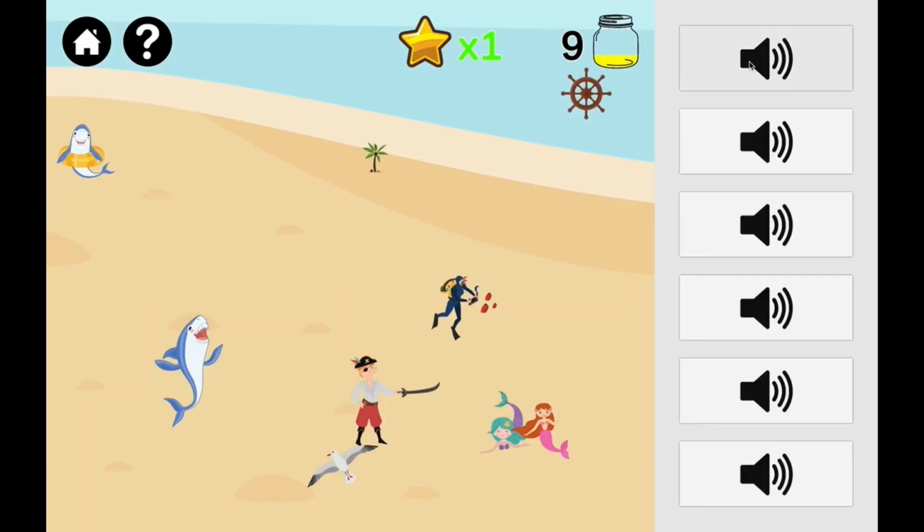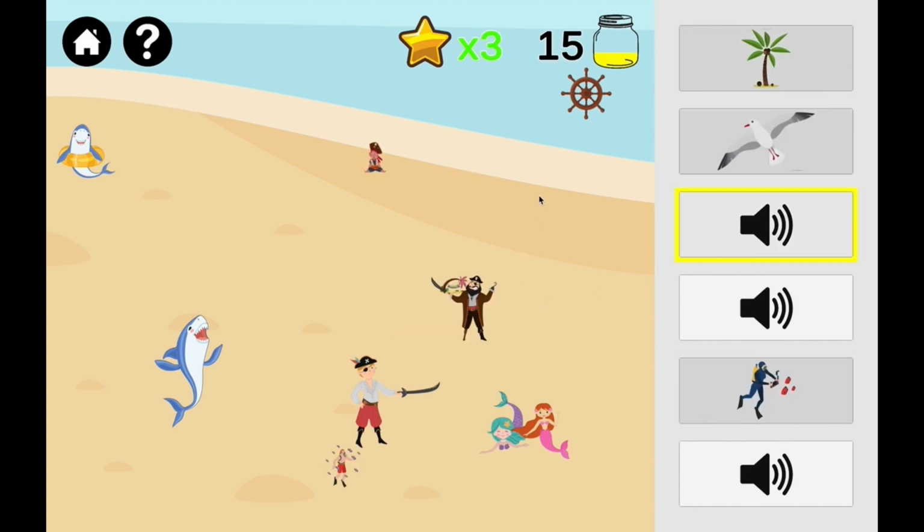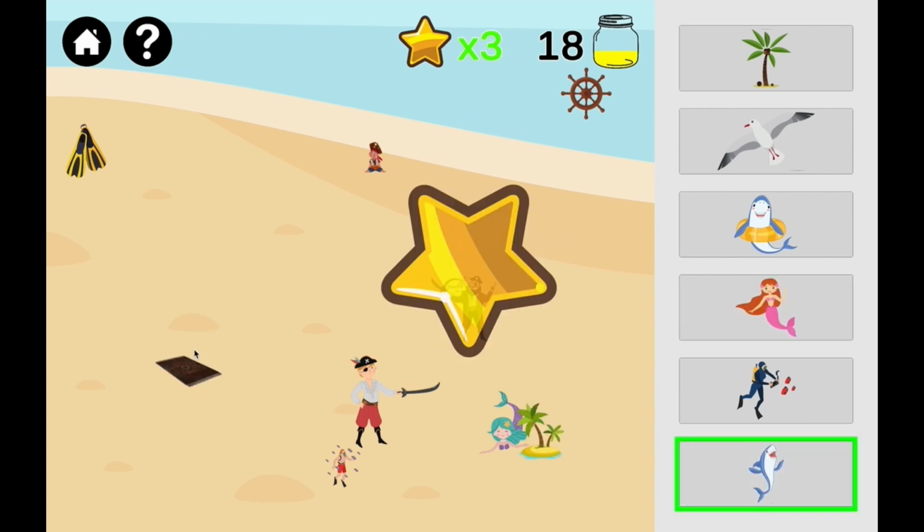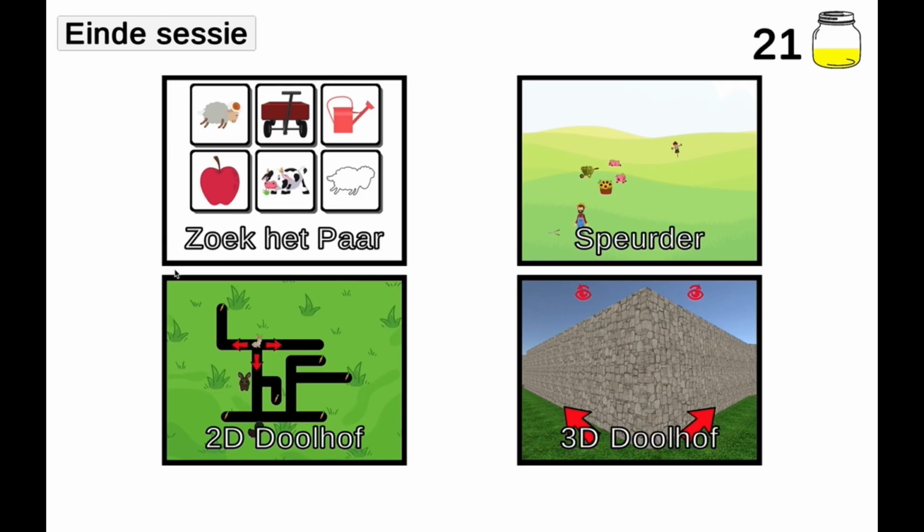Then the second one is kind of a hidden object type of game. If you press one of these speaker buttons, it actually plays the name of the object or it describes something you see on the screen, and then you have to click it to recognize it. So as you can see on the right, you're just collecting all these things.